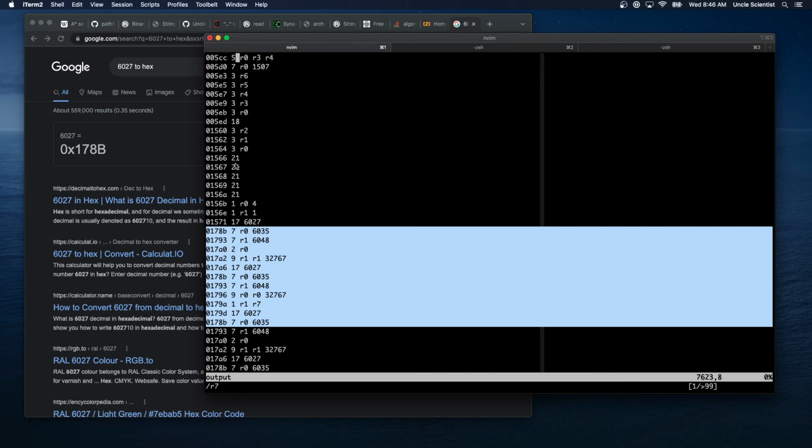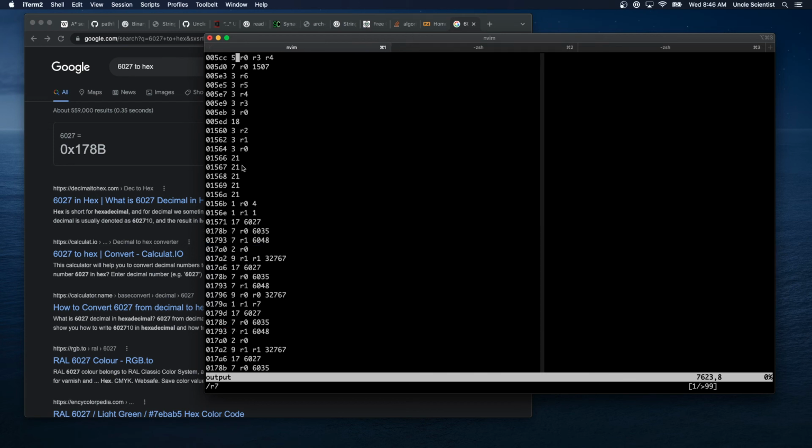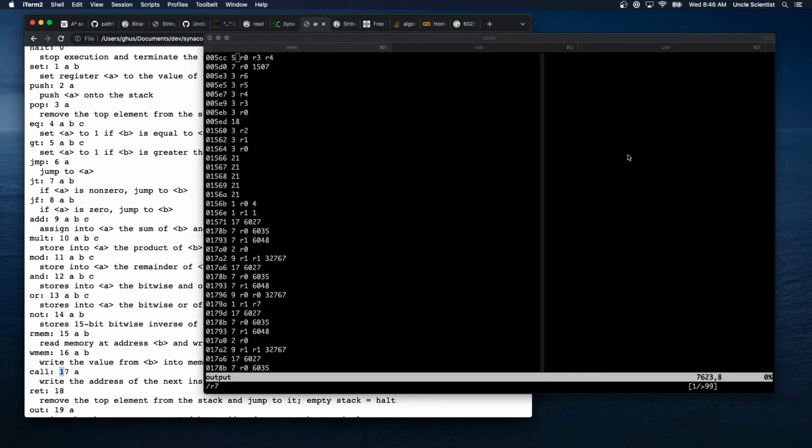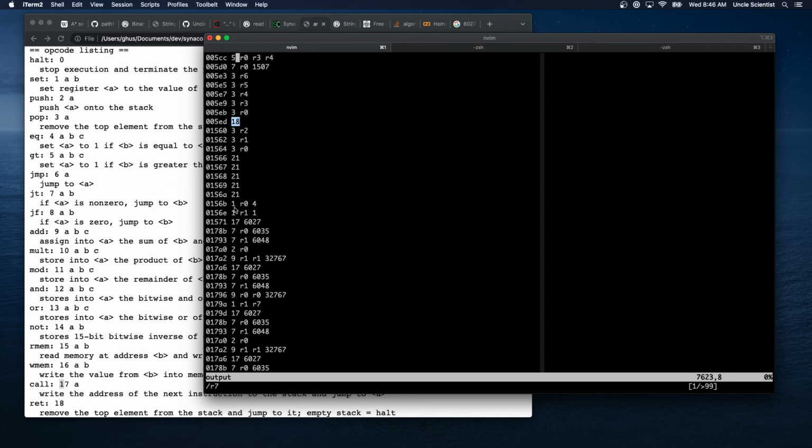21, 21, 21, 21, a bunch of no-ops. The 3s are pops, right? Yeah. So we're popping back our registers after having done all of that work, after returning from that routine to print the thing. Does a bunch of no-ops. It sets register 0 to 4, register 1 to 1, and then it calls this.